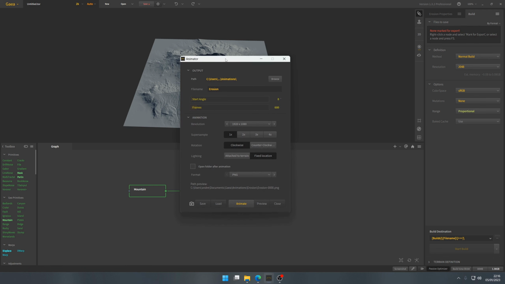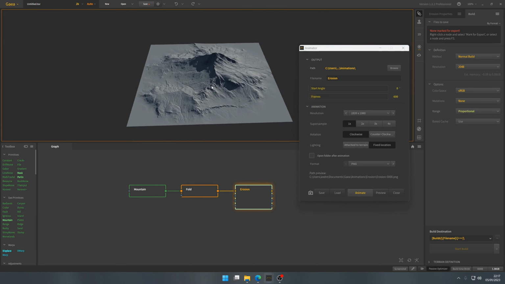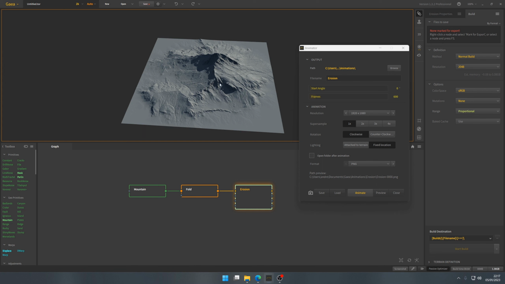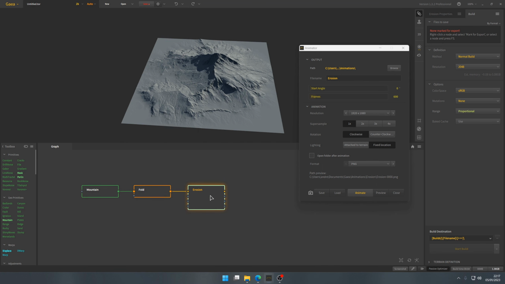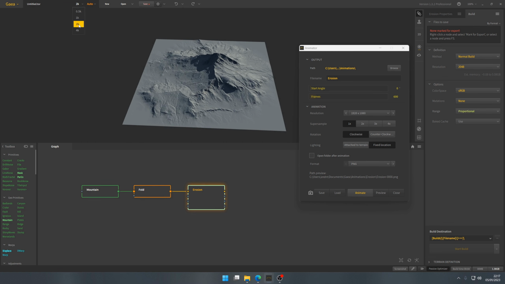Now, before continuing with the explanation, be mindful because the animator will create the animation for the terrain that you are visualizing in the viewport. For example, right now I'm visualizing the final node of my graph, which means the erosion, and the terrain looks like this at 2K resolution.